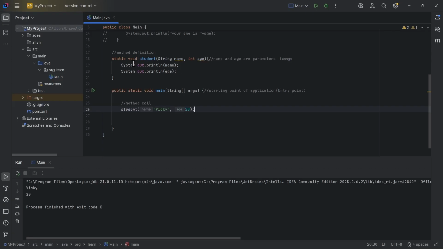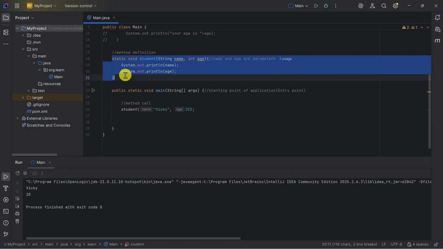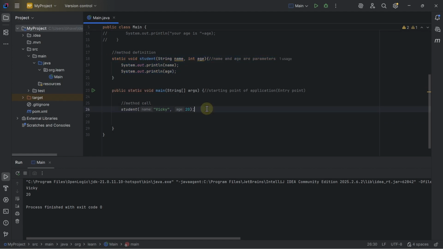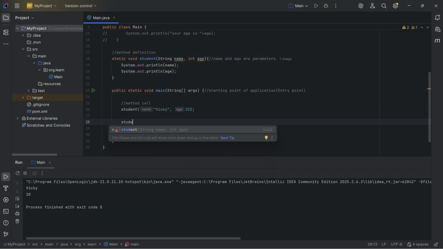So this is a method, right? We can call this method n number of times. So let's say we'll call it one more time. Student, this time with some other value. Okay. Let's say Amit, and age is 23. Here also see, I have provided the name first, then age.